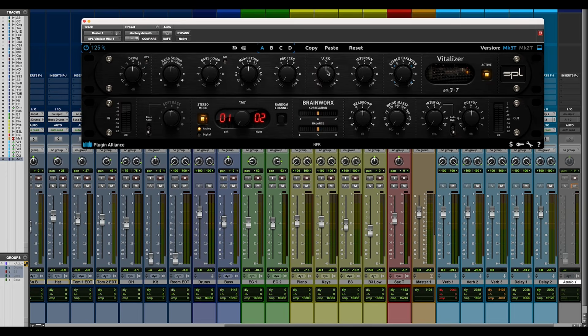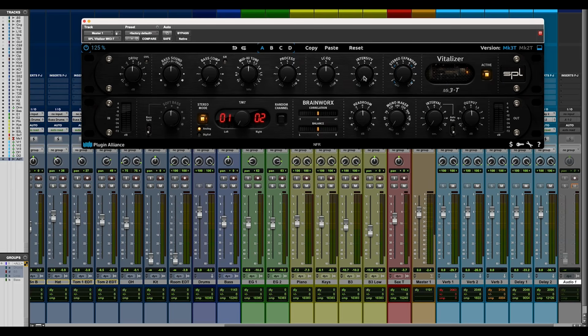Okay, one thing that I hear right away is the fact that it's now missing some of that sparkle that I would have added to the stereo bus. So right here, it's going to default somewhere around 10K, and I'm just going to start boosting that because that should be a really sweet spot. And remember, as we're boosting, we're not just getting more 10K, we're enhancing the harmonics around that area as well. So it's not something that most other tools do. It's doing things in a different way.